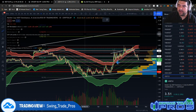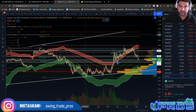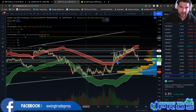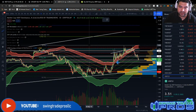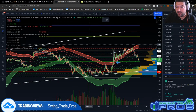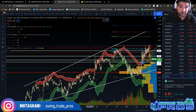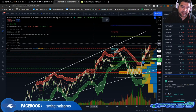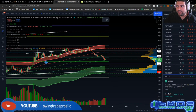I think, especially with the S&P, as we get closer to that 1618, that could be an area to start taking short positions, or at least hedging your position somehow. Maybe hedge with gold or something. But I feel like if we're going to get a crash, they're all going to crash. It's not just going to be the S&P. Gold's going to crash, Bitcoin's going to crash, everything's going to crash. And then it'll probably make a crazy V-shaped recovery, right? They just printed so much money, man. It just wouldn't make sense that we go into a complete utter bear market unless they force that. But I don't think so.